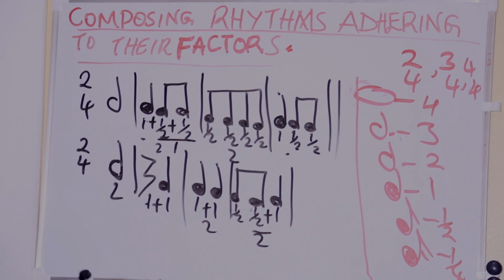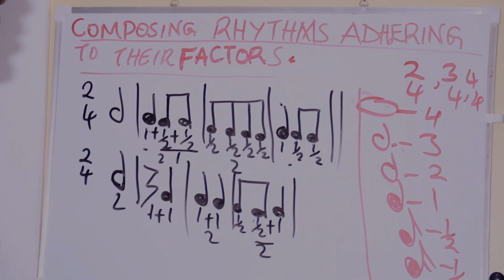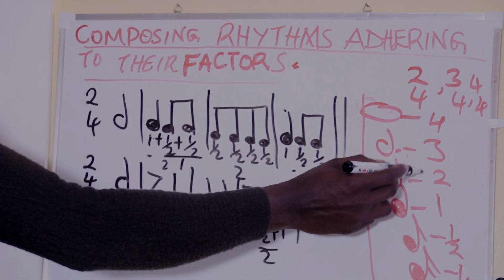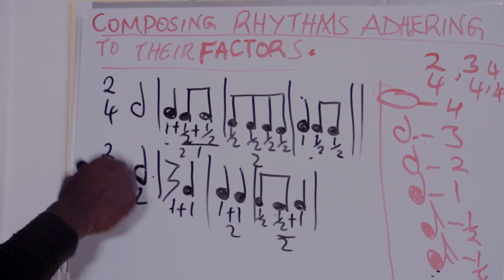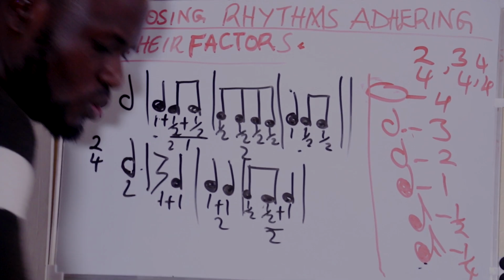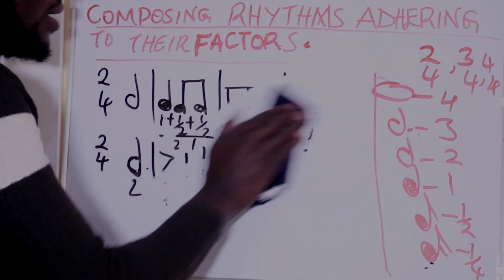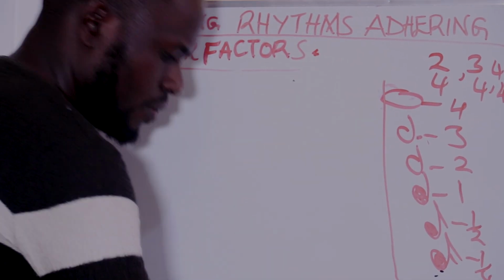That is adhering to the factors. And you can do more and more mathematics. It's all about mathematics. You can also use the quavers and semiquavers, as long as you're not surpassing 2. So the bar should not exceed 2 beats. You make sure the last beat is adding up to 2. Let me come to the next example. That is when we are adhering to the factors of the notes.